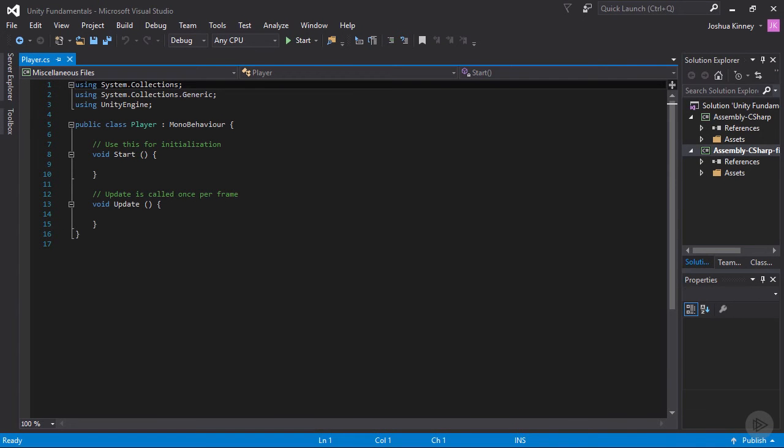Now in this script that we've been given, there are several lines of code, and we're going to talk through what each one of these pieces are, and we're going to get a better understanding of how Unity works with scripts. So to start, you'll see right at the top we have 3 lines of code that use similar keywords at the beginning of each line. You'll see that denoted with the using keyword.